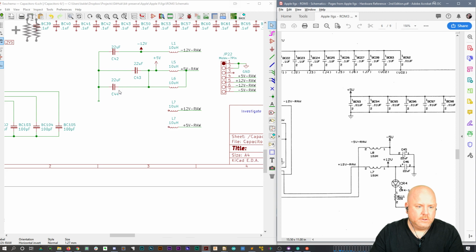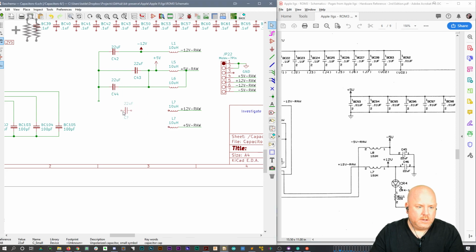All right, so let's put this one here, and then put this one here, wire this to here, wire this to here. One of the things I do in my day job, one of the applications that's really popular, is power integrity. And I really wonder how did they do power integrity? That's basically where you're trying to make your power supplies, especially your switching power supplies, behave very well across a wide variety of conditions.